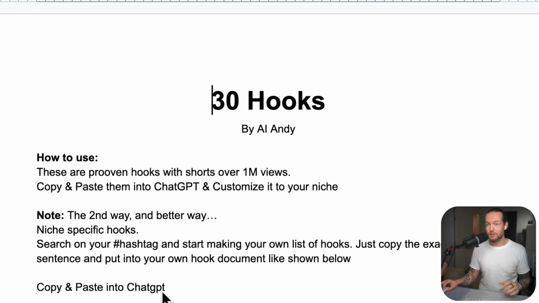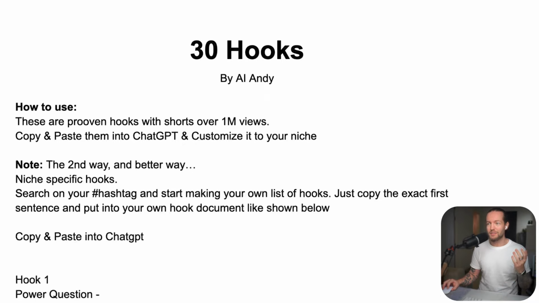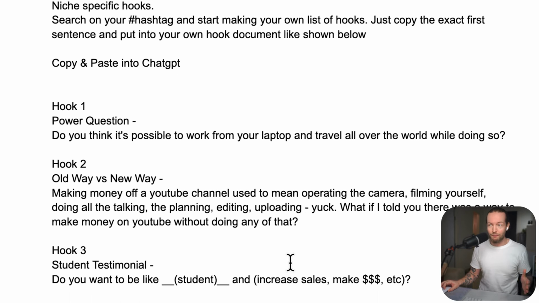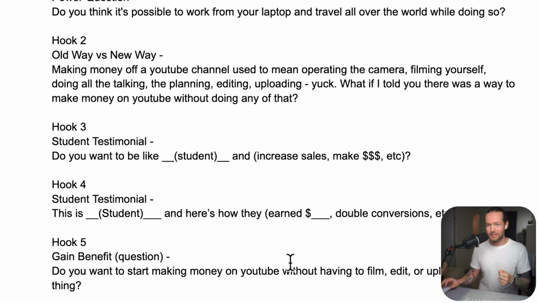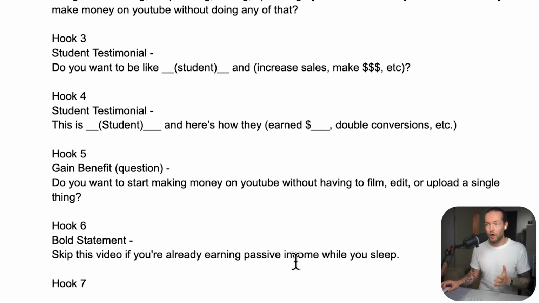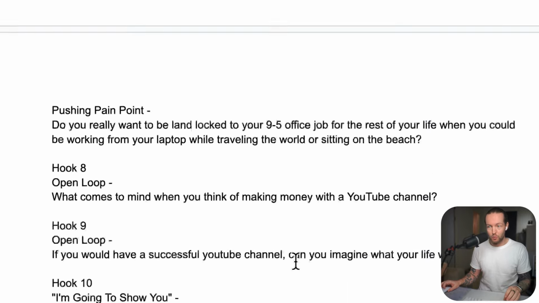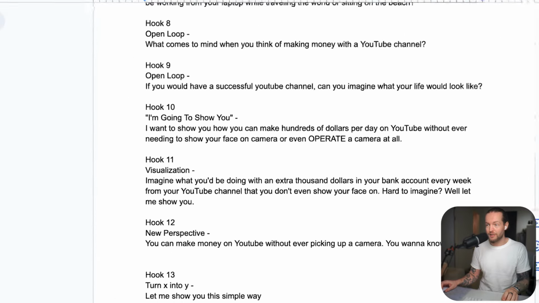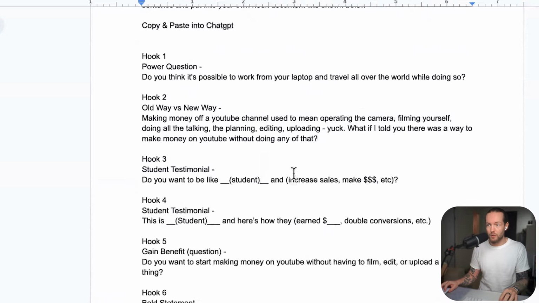The reason why these are so incredible is because I spent around $3,000 to $4,000 per month with an advertising agency, and they told me that these 12 hooks are by far the best tested and they are formulaic as well. So if they work in one niche, they usually work in other niches as well. So we're gonna copy and paste the exact 12 first hooks here, and then we're going to tell it that we should make it for our product.